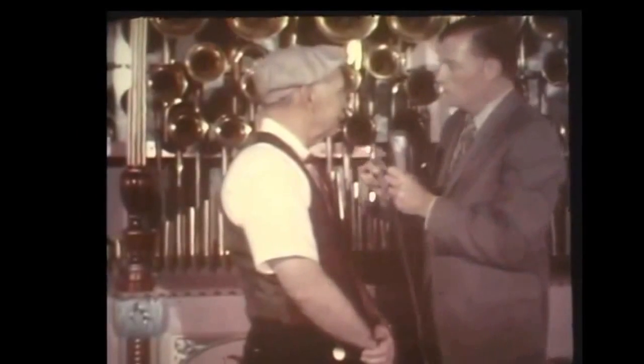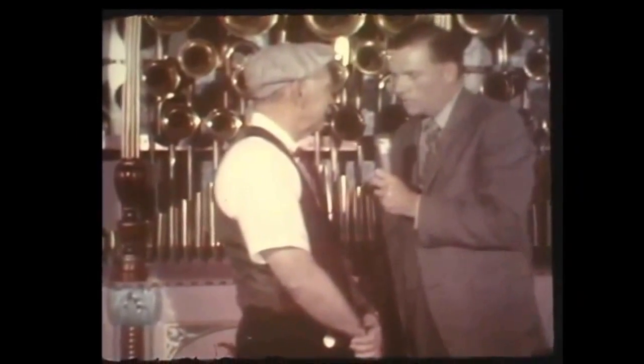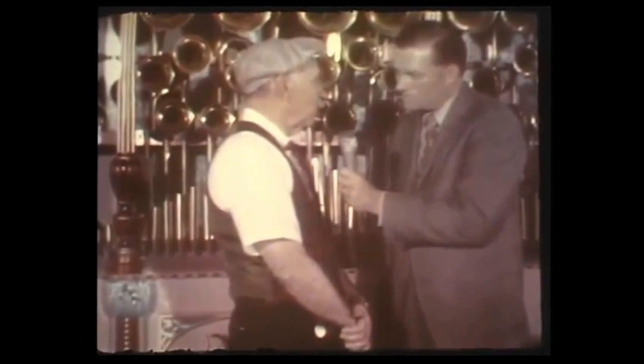There's an interesting story, too, about one of these machines in your collection, which was owned and used by a band of roving gypsies. Oh, that's a Gypsy Queen. That's the yellow machine directly behind us. Tell me about the story. Well, the gypsies lived on little barges in France, on the canals and rivers, France and Germany, and possibly the northern part of Spain. They had the Gypsy Queen mounted on a three-wheel cart, and they'd pull the barge into town, pull the organ off of the barge, go down through the little village streets, entertain the people, pick their pockets and steal their chickens and anything that was loose.